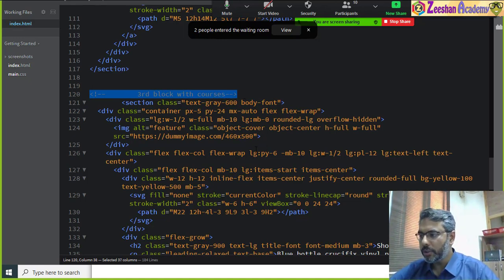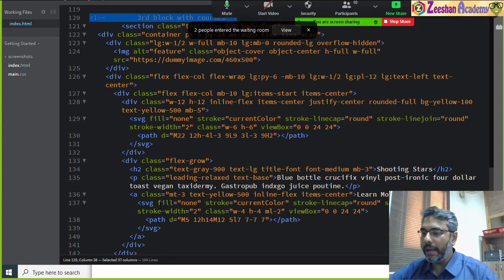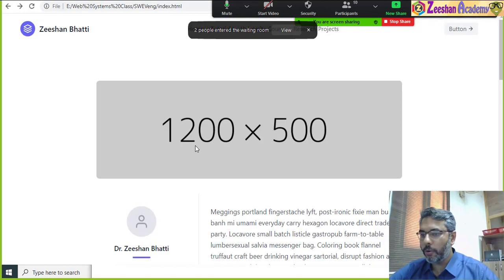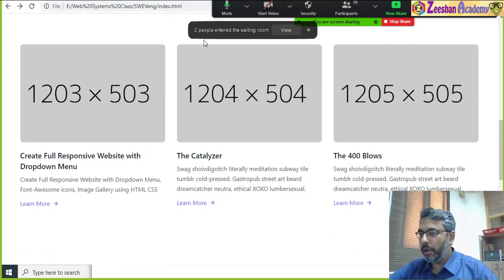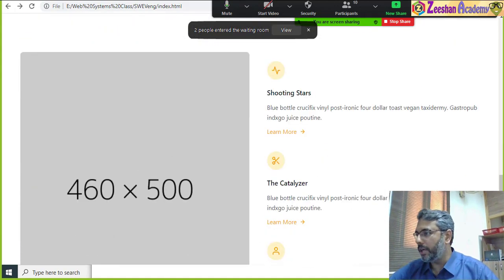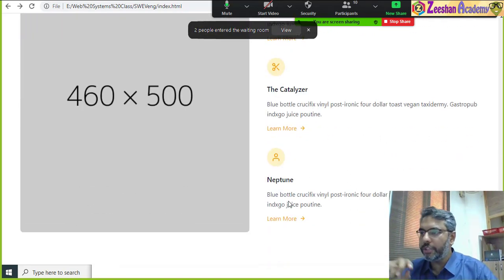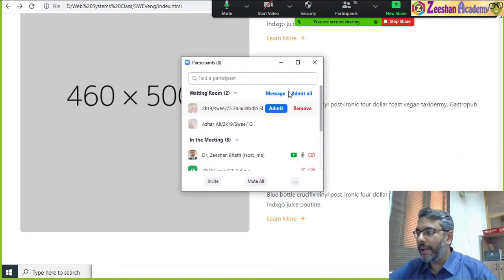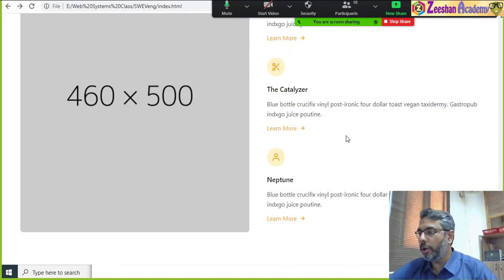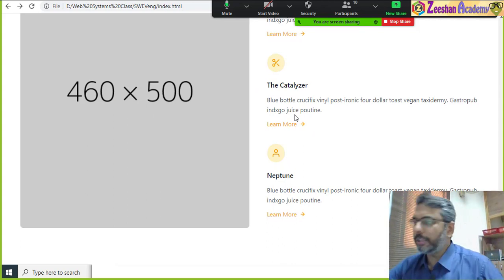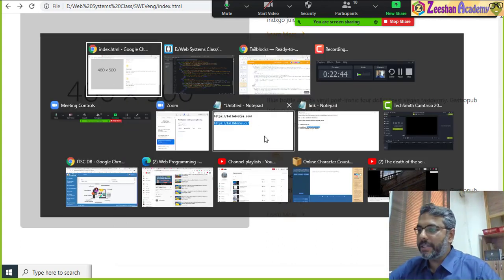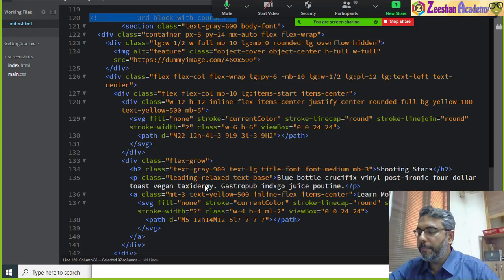Okay, so now I have this code available. Once after saving it, as soon as I go back and hit refresh, you will find that I have my website, the main block, the second block contents, the third block contents are already there, and my website is being created. So no matter which website you want to create, you can very easily create these website contents within your HTML, and you are not doing much coding as well. Just copy pasting the simple thing, and you can create a very good website very quickly within 10 minutes.